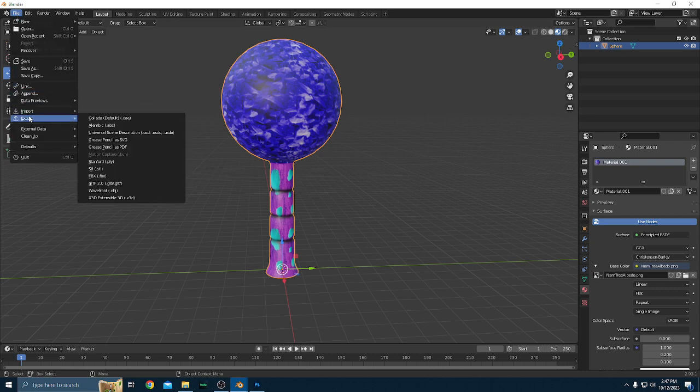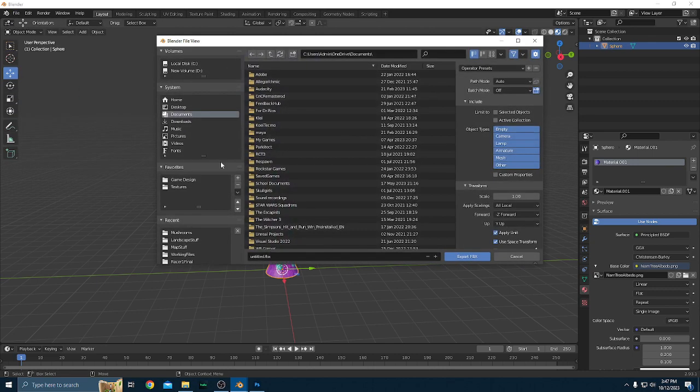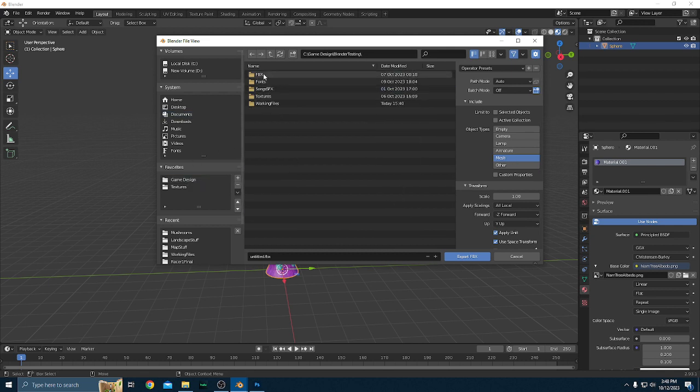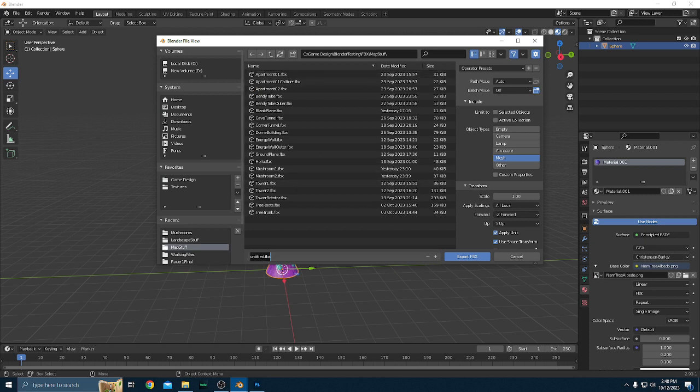Let's go ahead and, there we go. Call it a sea tree, a Seagadin tree.